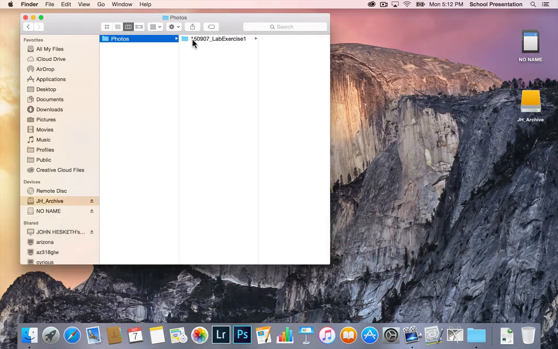So you have the date. That's 2015, September, the 7th of September 2015. Separated by an underscore, no space, and then capital Lab and capital Exercise 1. This is referred to as CamelCase. We use capital letters as a way to separate different words, and it also reduces the amount of space by doing that.